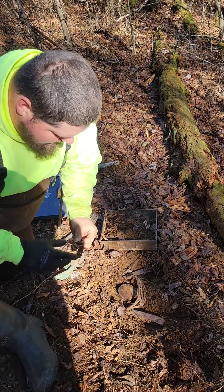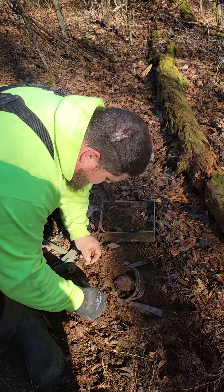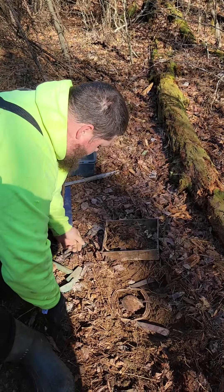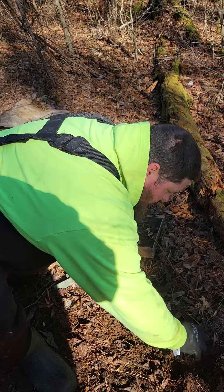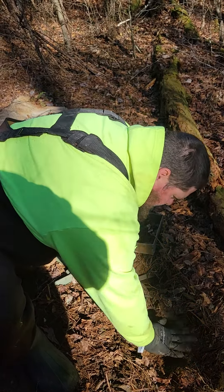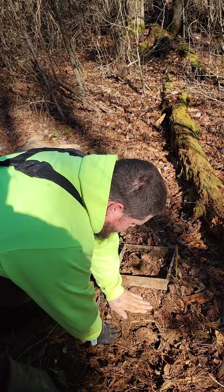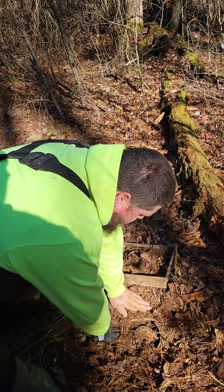I take some leaves — I usually use polyfill but I'm gonna use leaves this time — and poke them under the pan, make sure no dirt gets under it. Pack it in here where it don't move. Use your hammer if you have to; with this sand I like to use the hammer.